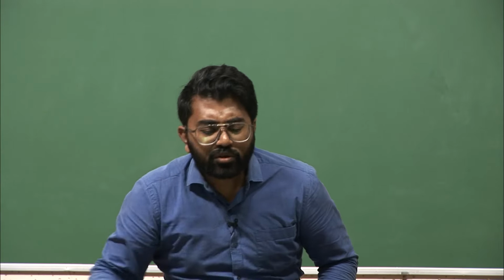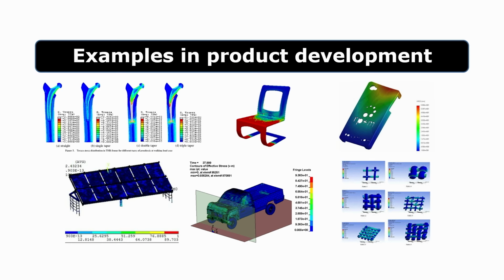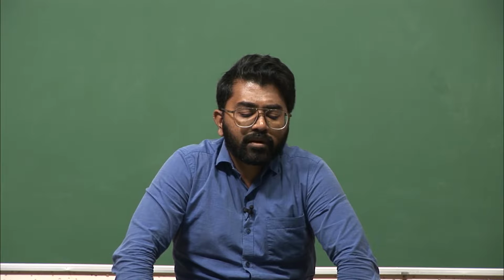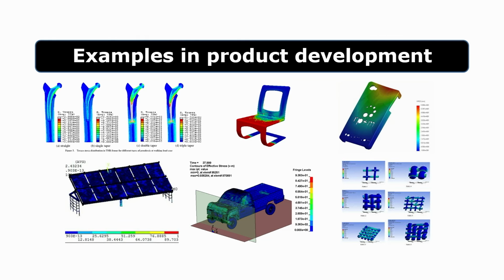Let's look further. So the third one is a mobile phone, and basically it's doing a stress analysis on the mobile phone. Again, this is the distribution. The fourth example is of a solar panel, quite different from the healthcare examples, where they are trying to look at the solar panel weights, and it is going to be hung around well on this particular roof. The fifth example is a little bit towards trauma and injury.